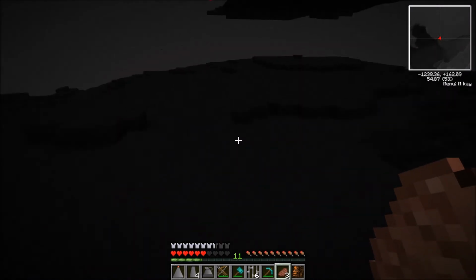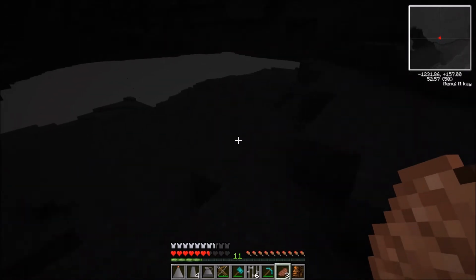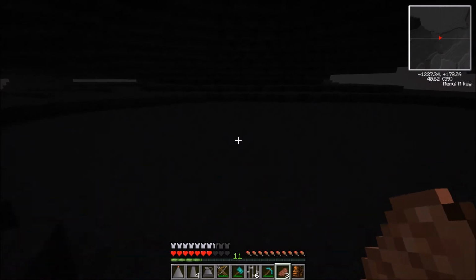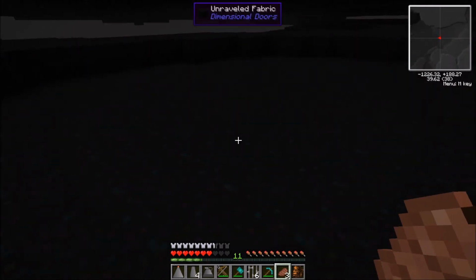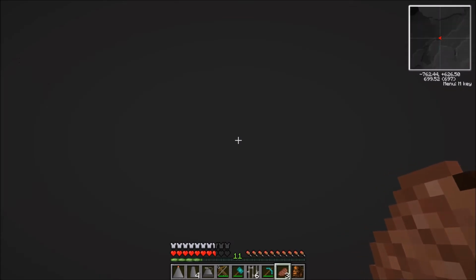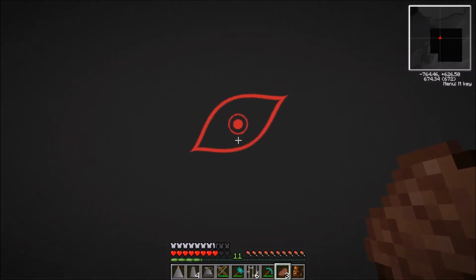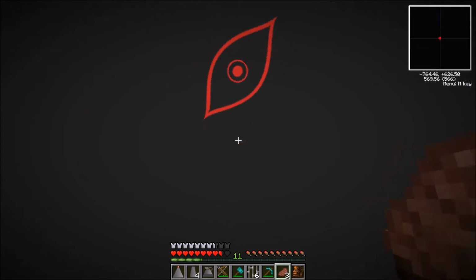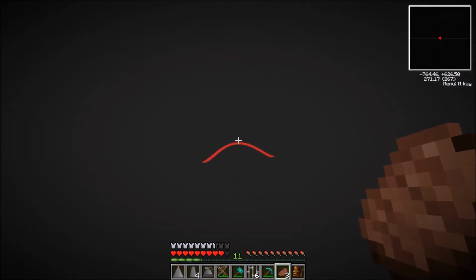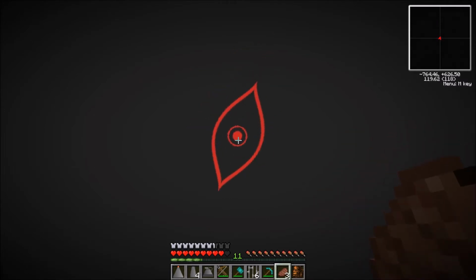Look away from the... No! Look away. Look away from the red things. Where are we? Look away! No! I tried! What do you want from me? No! What have I done wrong?